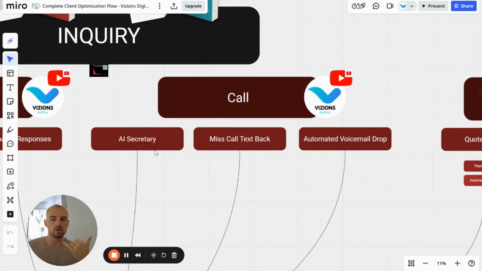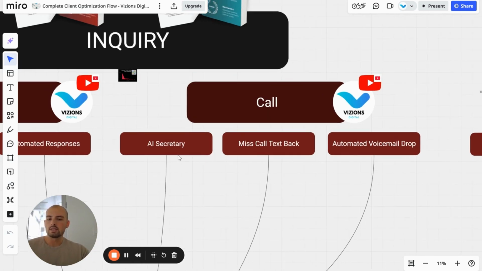It's going to ask qualifying questions like your secretary would, and it's going to keep in the database all the information, all the conversation, and even summarize it for you, so that the next day when you're going to call them back, you already have all the information of the discussion they've had. And again, that increases the likelihood that the person is going to stay in contact with you and actually purchase from your business. Now, I don't know the statistics on how much that improves conversion rate, how much that improves close rate, or how much that improves show up rate.